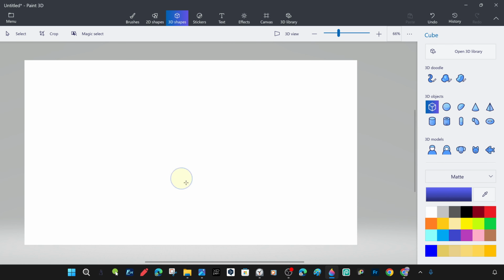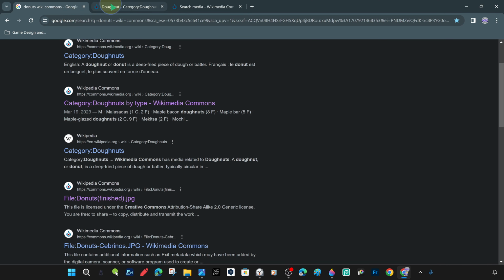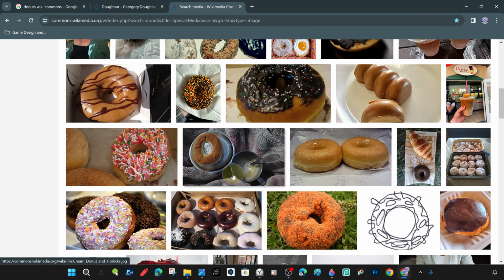Our canvas is ready. Now we come to the 3D shape tools. The ring shape, which is the most similar to the donut among the ready-made shape tools, will help us a lot. But if we first take a look at some real reference images from the internet, the design we will produce will be more realistic or more successful. Yes, we think we want to make donuts covered in chocolate and sprinkled with fancy sugar sprinkles.